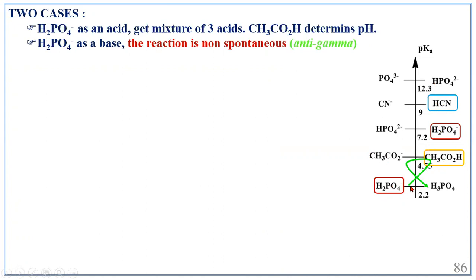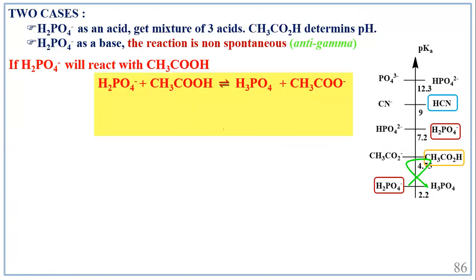But look at this reaction. Here's my base. Again, this is how I do it: I always start with the base, go to the acid, anti-gamma. That doesn't form a gamma for me, it's not like this. Anti-gamma that way, oh, yucky. Not the most spontaneous reaction, but better than nothing.